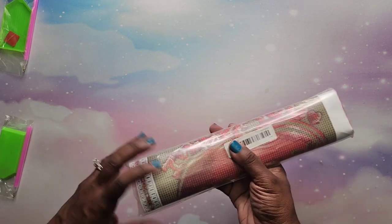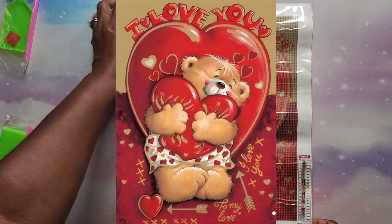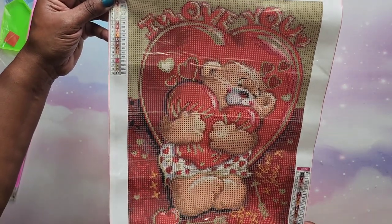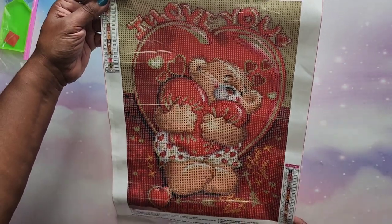All right, next up we have a diamond painting in plastic. Now, this particular one I got from Temu because I couldn't find it. It was actually cheaper than on Amazon. And it has another one in the series, but I went ahead and got the second one from Temu because it was cheaper. I got the other one from Amazon, and I will be showing that in a different haul video. But here it is. It's a 30 by 40. Cute. I love it. It says, I love you. It's a bear in his boxers, and he's hugging a heart. It's a teddy bear, and there's a heart in the background. I thought those were so stinking cute.